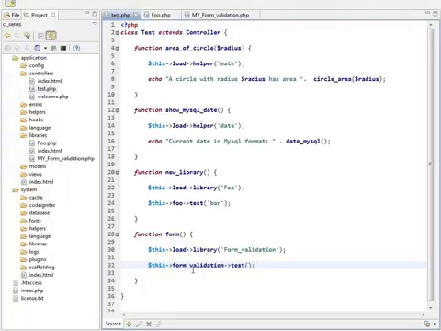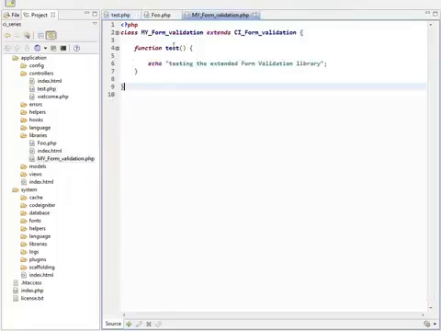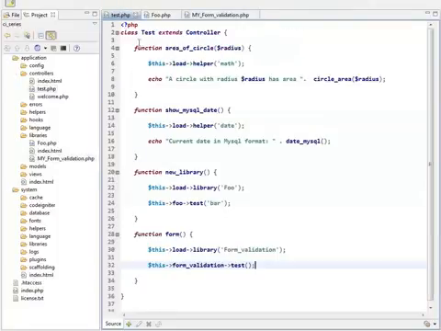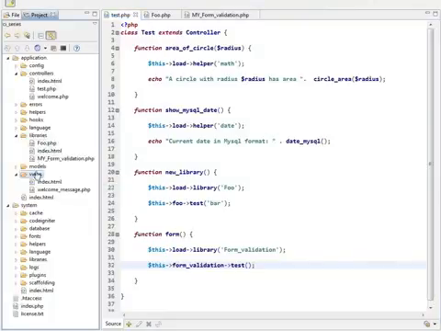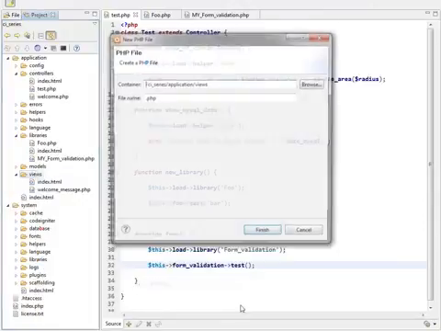So all of that custom stuff will need to have some code. We have to write code specific to handle all of this, and that's going to be part of this new extended form validation class. So let's just create the form first before doing all that. Oops, I'm just going to create a view.